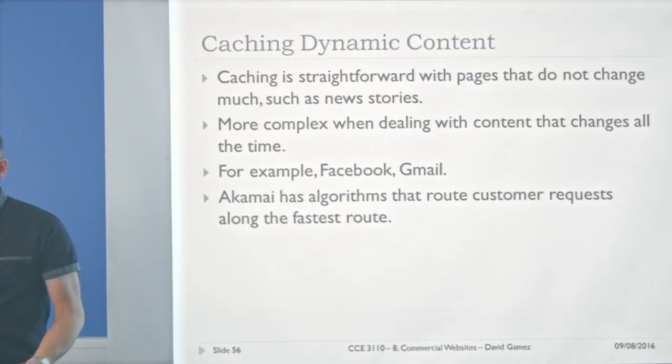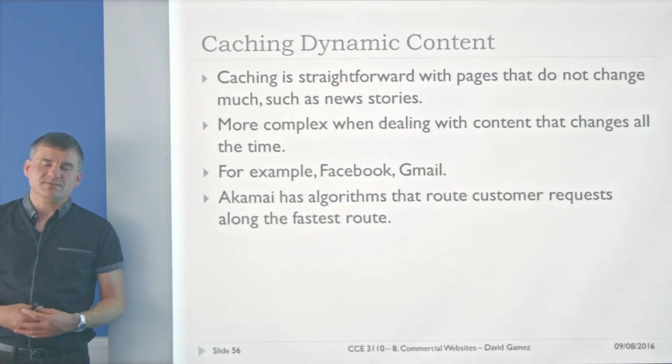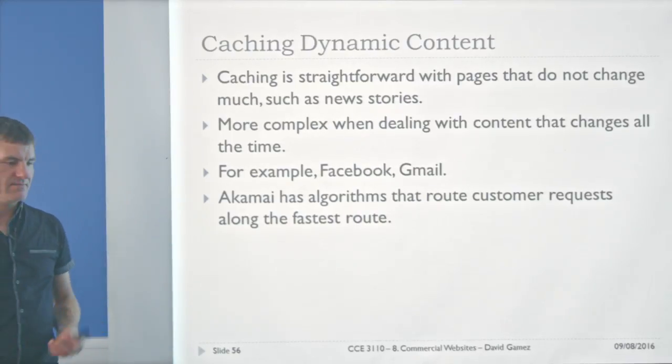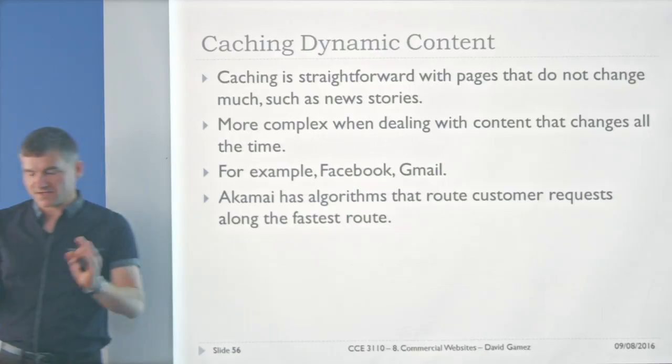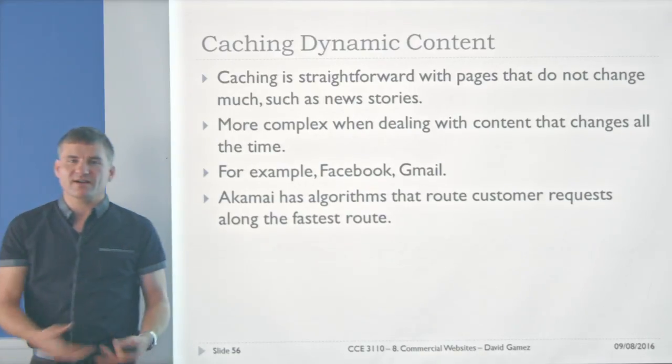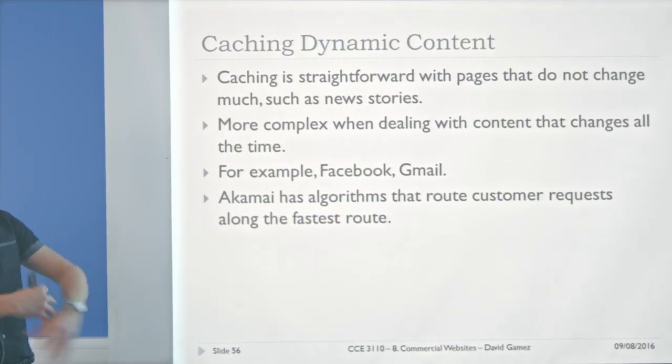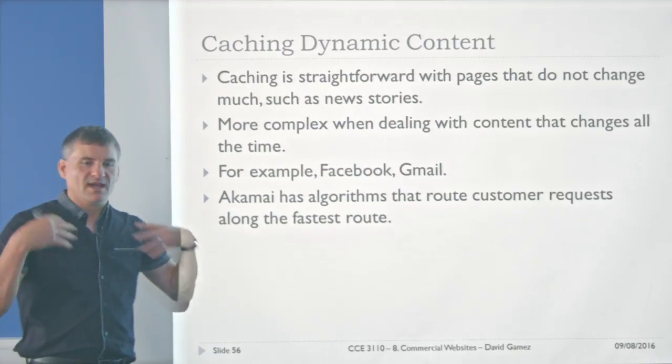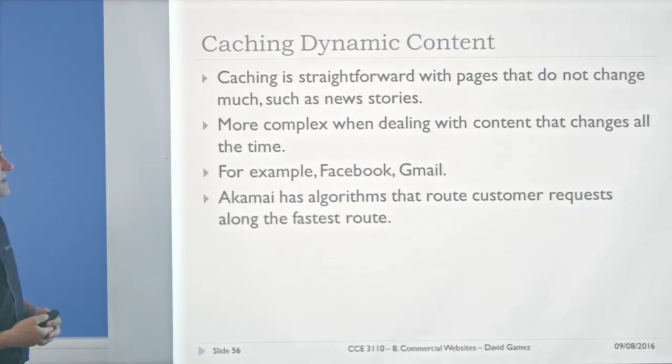Now, this is nice and simple and easy for pages that don't change much or change once every half hour, let's say. That's no problem whatsoever because you have a single server that generates the HTML every half hour, easy peasy, and then that content's cached across the world, and the user gets it very quickly.